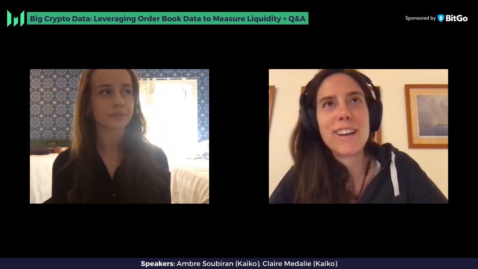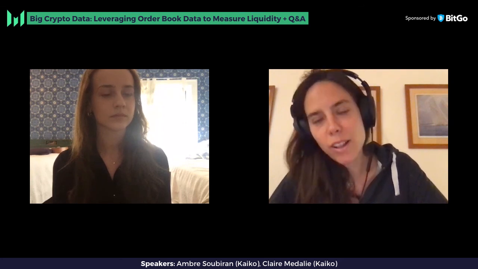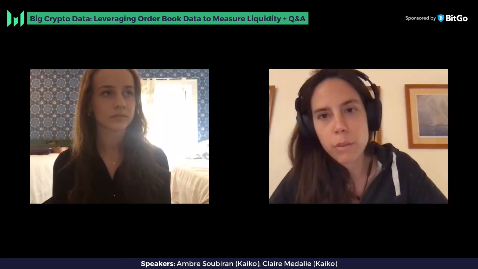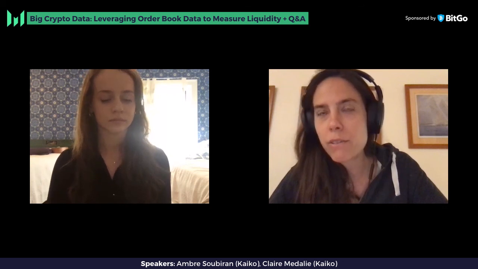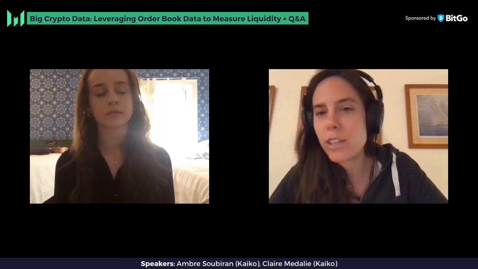Cool. I think we're 2-3 minutes early. Is there a way to attribute order book limit or market orders to specific accounts or wallets? Unfortunately not. And I guess it's fortunate as well. We don't have any GDPR issues. We don't have any wallet information. It's pure market data. So we have time, volume, price, trade direction. We have plenty of information, but it's absolutely not tied to specific accounts or wallets.